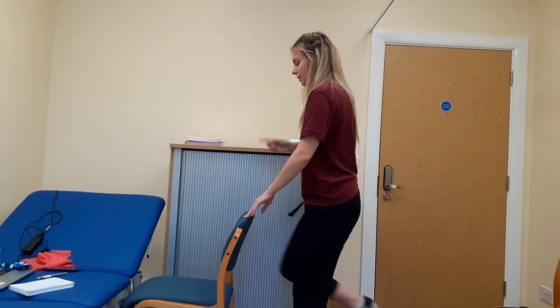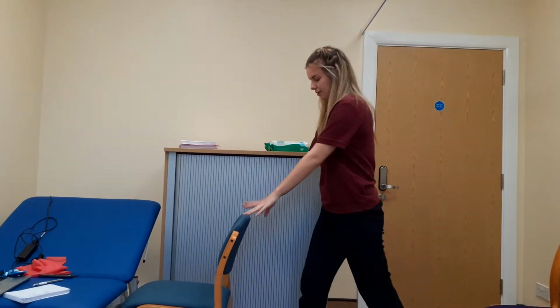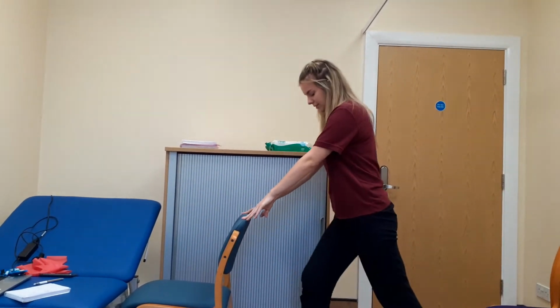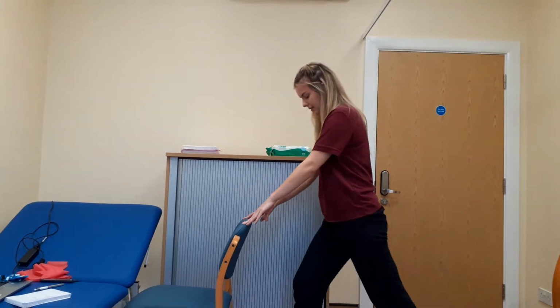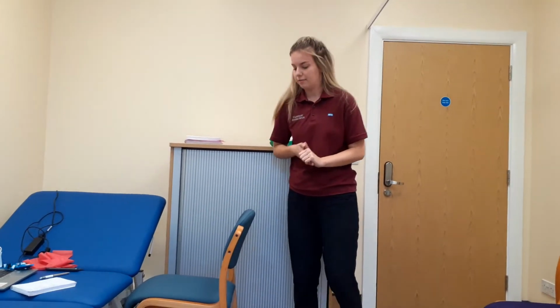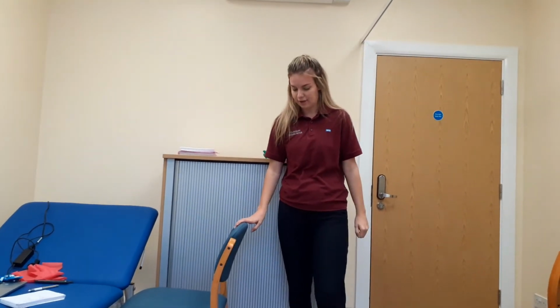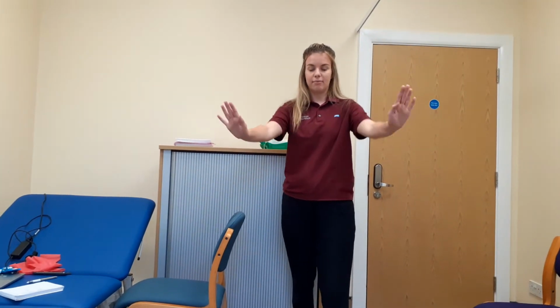So what we do for this one is we do half the time on one leg and then we switch halfway through and do half the time on the other leg. Okay, and that's how we do it in kind of the middle form. If we wanted to progress that a bit more, and only if you feel balanced to do so, then in our standing position we could add some arms in. Again, only if you feel balanced enough.